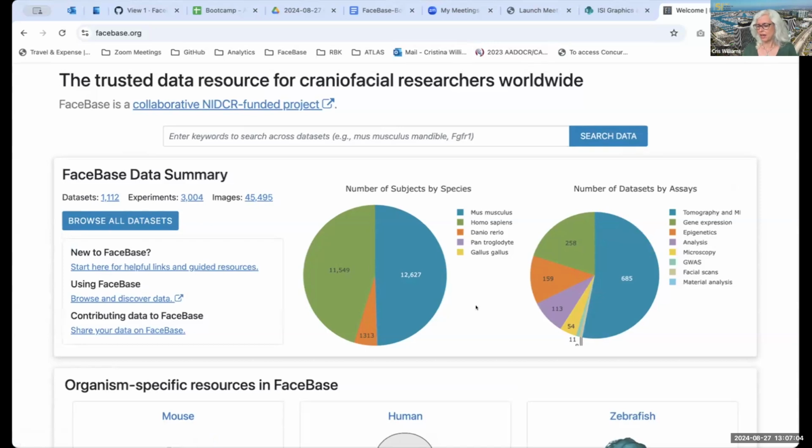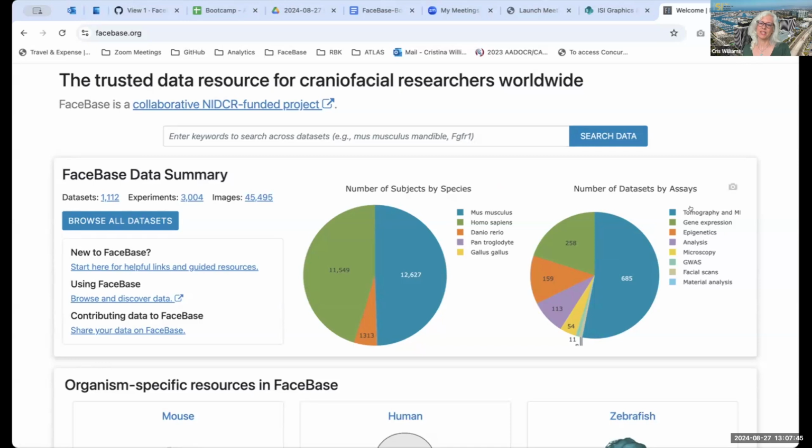These 2 charts indicate things like how many species are available in the data repository. And as you can see, there's a large amount of mouse and a large amount of human. We have smaller percentages of zebrafish, and then even smaller for chimp and for chick. We are definitely interested in expanding the species in our repository. We're definitely interested in xenopus. That's something that people have expressed interest in. And so if anybody is familiar with any xenopus researchers, feel free to pass them to FaceBase.